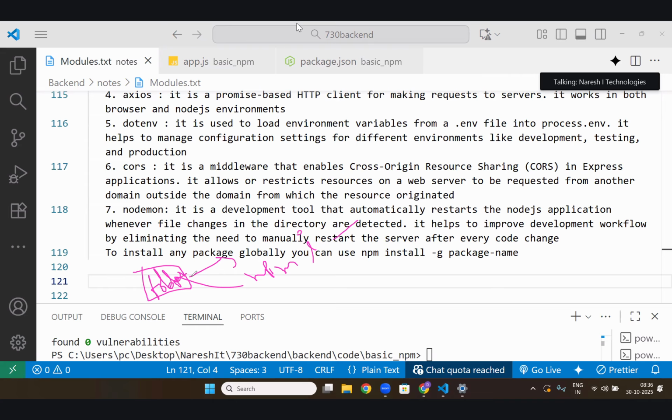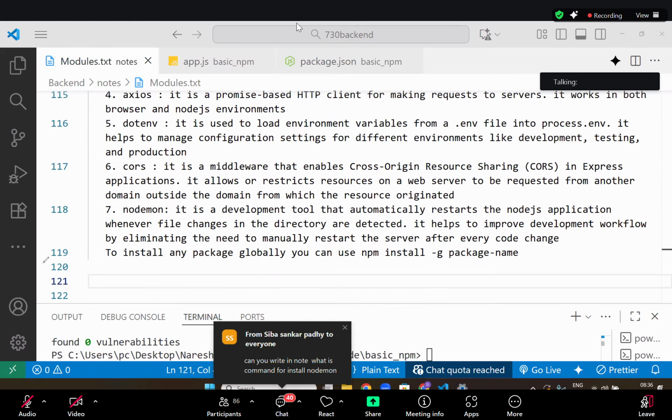Okay, only in that folder you can use. What if you go to another folder? Can you use it? No, because in this folder only node modules will be created. That is a normal local package. But if you write -g global here, that means it will be installed in your whole PC, directly in your PC only. Not only in that folder, any project you can use nodemon now. Now I installed nodemon. Nodemon I can use anywhere I like. Okay, that kind of things you can use as -g global.